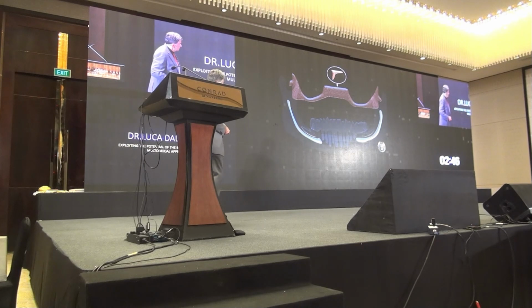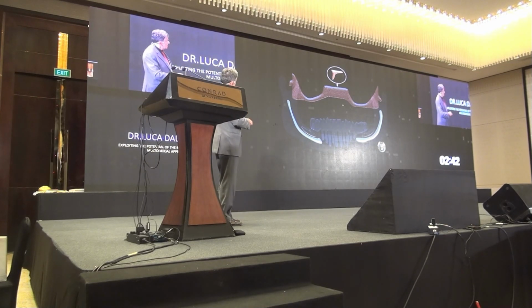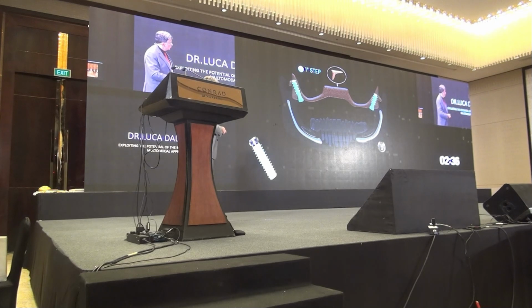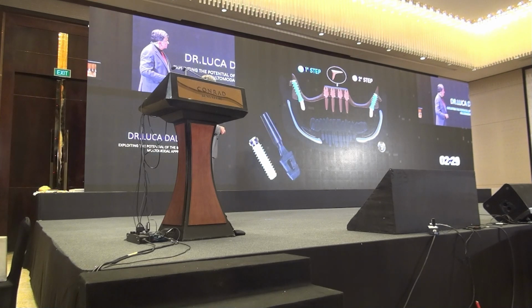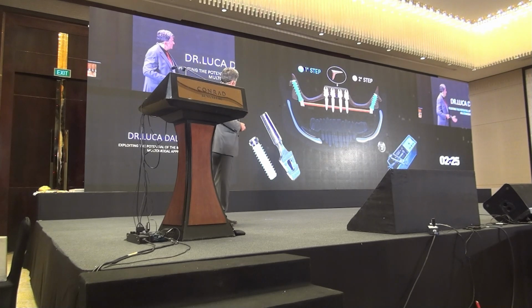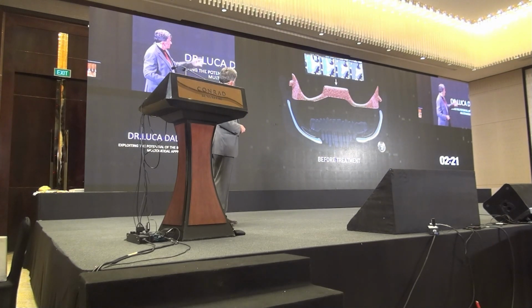And sometimes the teeth were extracted, so the premaxilla could be very thin like this. In this case, what we do is insert the posterior implants. We wait a bit. We then insert the anterior implants, we tighten the posterior, and we go with the definitive prosthesis.